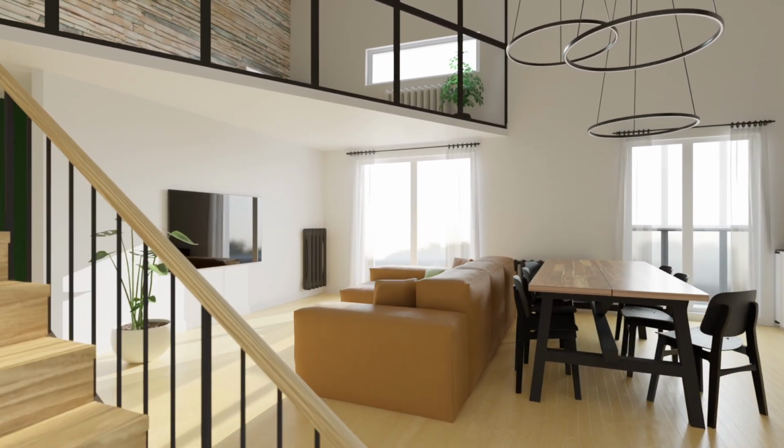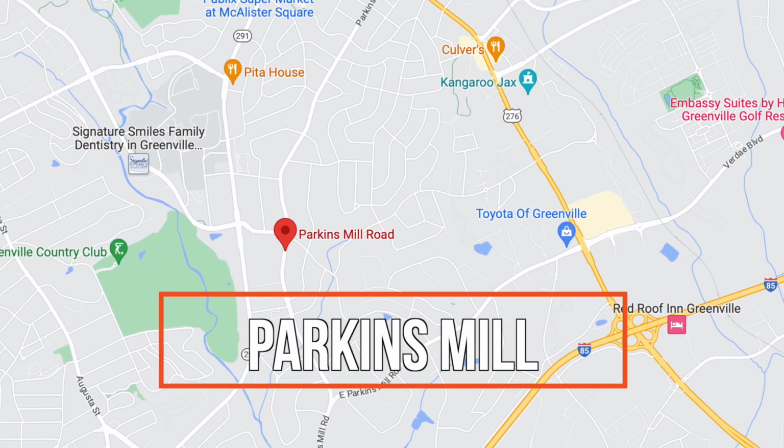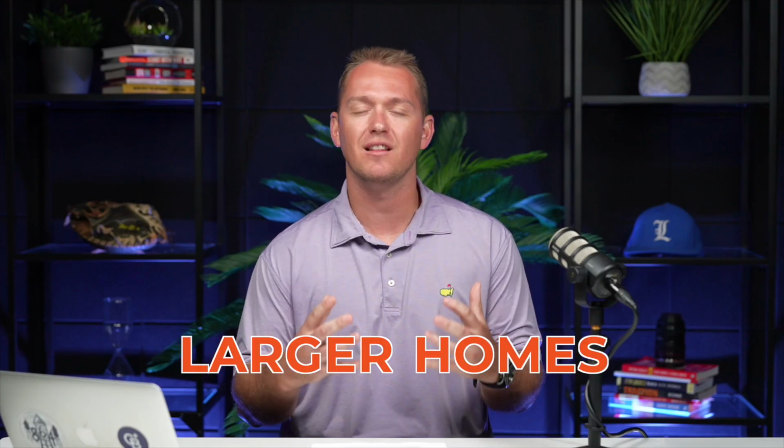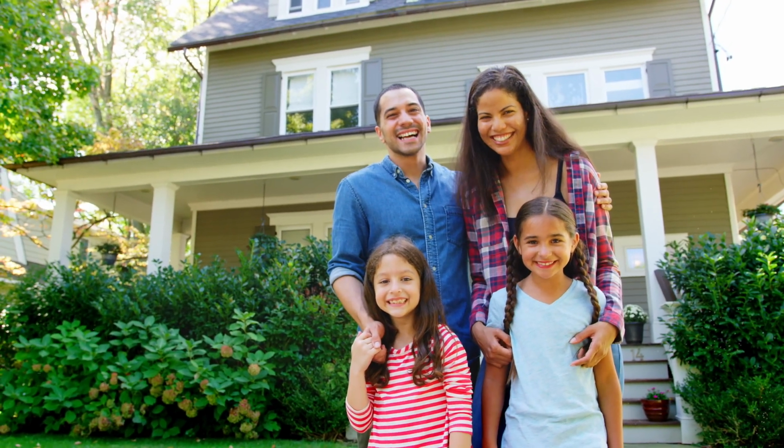The next neighborhood we're going to look at is Parkins Mill. And I know a lot of people really love Parkins Mill because they're larger homes, they're stately manors. It also kind of includes Gower Estates and some Parkins Mill adjacent neighborhoods. What I love about that is it offers, again, various price points for people to get into a property and call that their home. So when I think of Parkins Mill, I think of a Southern movie where they're kind of going through town and you see these large stately manors like I mentioned before. Really cool, a lot of Southern charm.